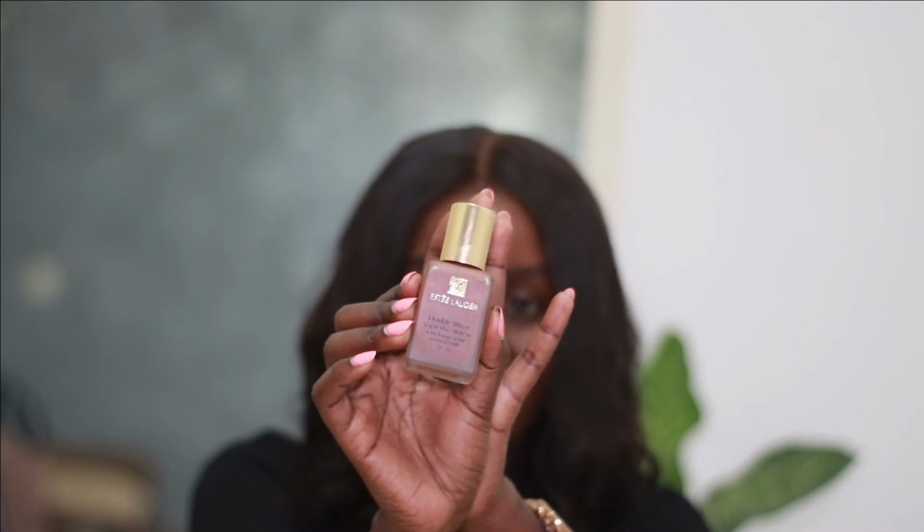I did a review on this. This is the Estee Lauder Double Wear Stay in Place makeup. I love this foundation. It's true to color, does not oxidize. It's easy. I just throw it on and go. It's an amazing one. So I like it. It has always been on my wish list, and I'm happy that I got it. I did a review on this foundation, and maybe I'll put it up in an eye somewhere in this video if I remember how they do that. It's been a minute.